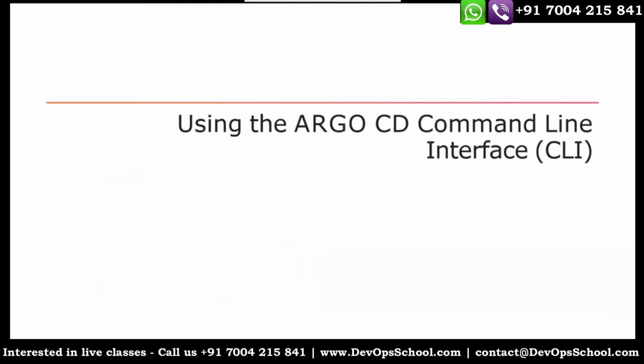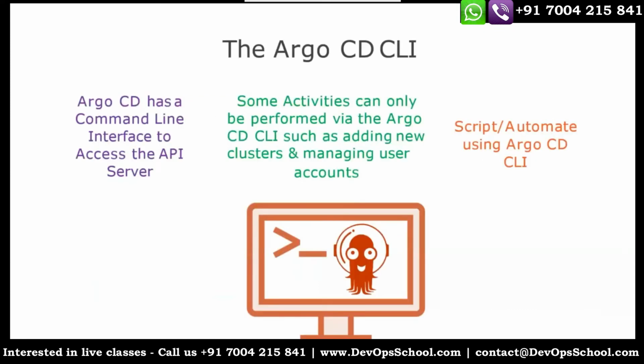Which command line is used for accessing Argo CD? Here we have the Argo CD CLI. The Argo CD CLI is a command line interface to access the API server. Some activities can only be performed by the Argo CD CLI, such as adding a new cluster and managing user accounts.